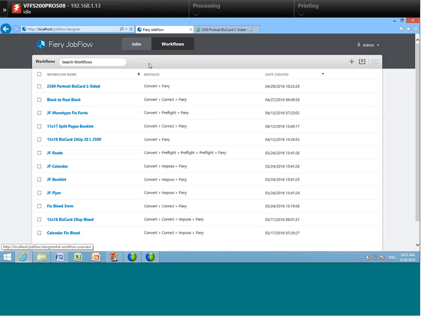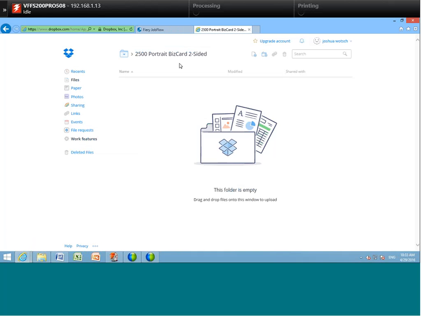So of course, the first thing you need to do is you need to have a DropBox account. DropBox is free. I will warn you that if you are using DropBox and you have a client that's using this, make sure they have enough space, or make sure they go in and delete their files every so often after they submit them, because it will archive the jobs. Otherwise, it'll stop submitting the jobs down to JobFlow. So let me just show you my DropBox account.